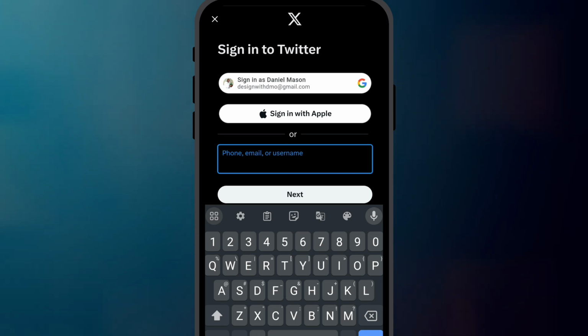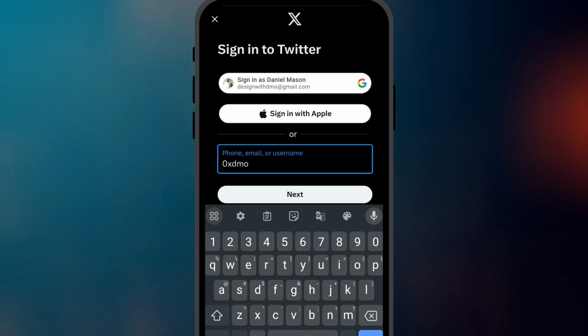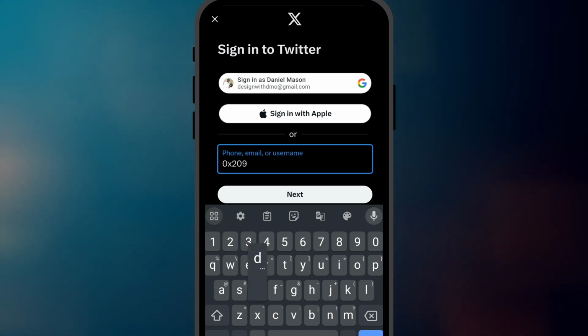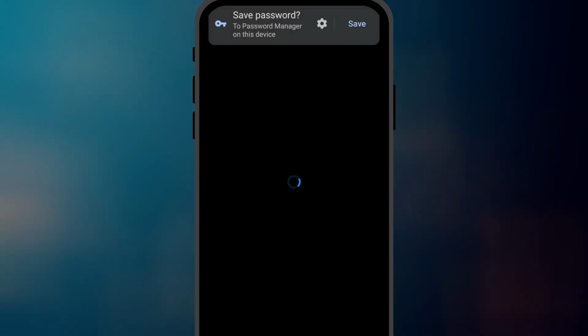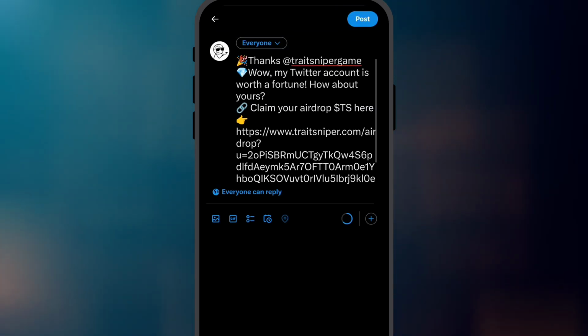So when you do that, you just have to sign in to your Twitter account. I just have to enter my Twitter username. Remember, the reason they are asking for Twitter login is because I'm using a new browser, and I've not done anything on it before. So you just have to sign in, enter Twitter username, then enter your Twitter password. Then after that, you click login and save the password if you want to. So you just have to wait for it to load up. The message will automatically show up as a tweet, you understand? Then you just have to click on post.